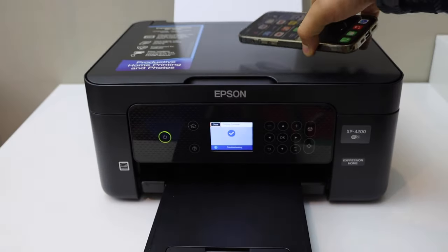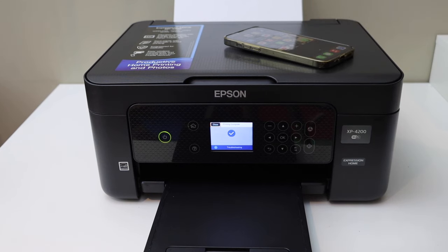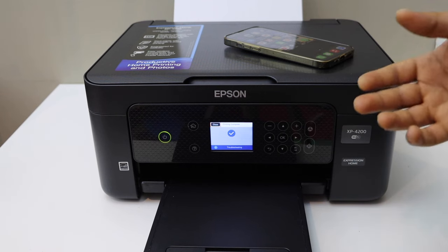So this way we can do the copy, print and scan with this printer. Overall, it's a good printer for home or office use, and you can use it with the home or office Wi-Fi network for wireless printing and scanning.